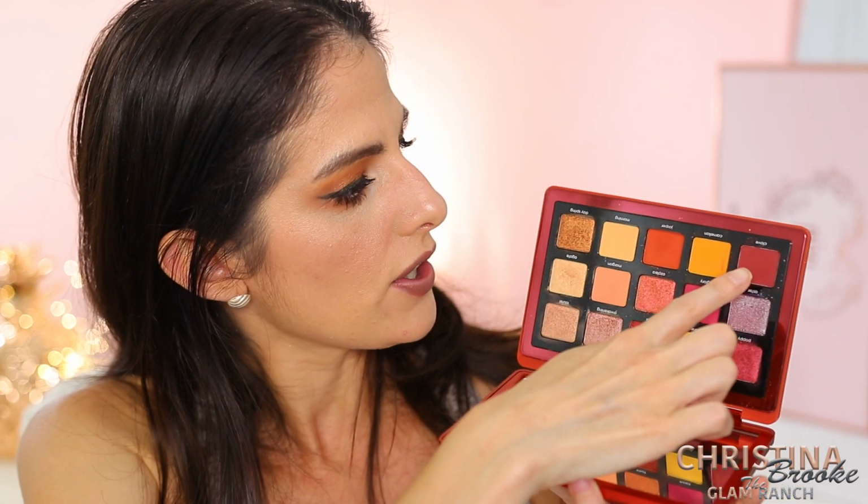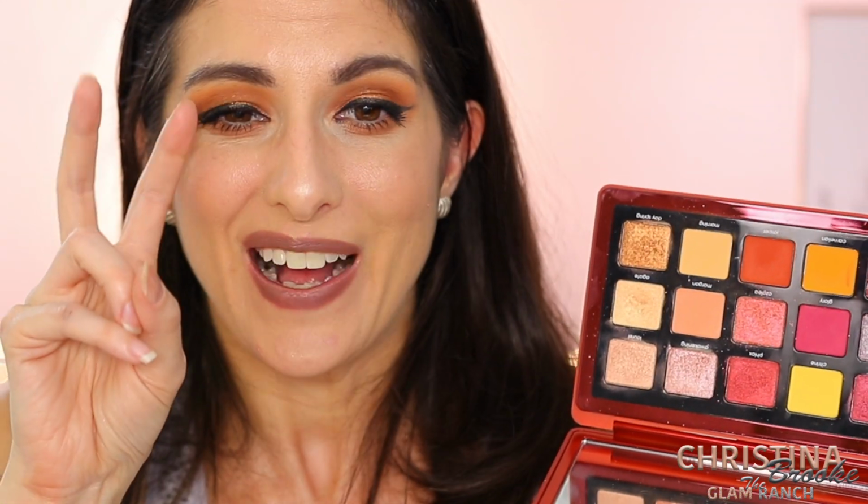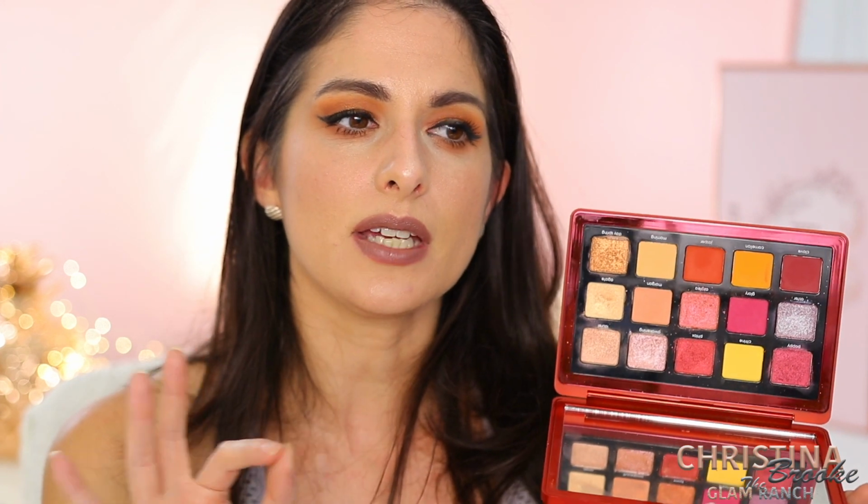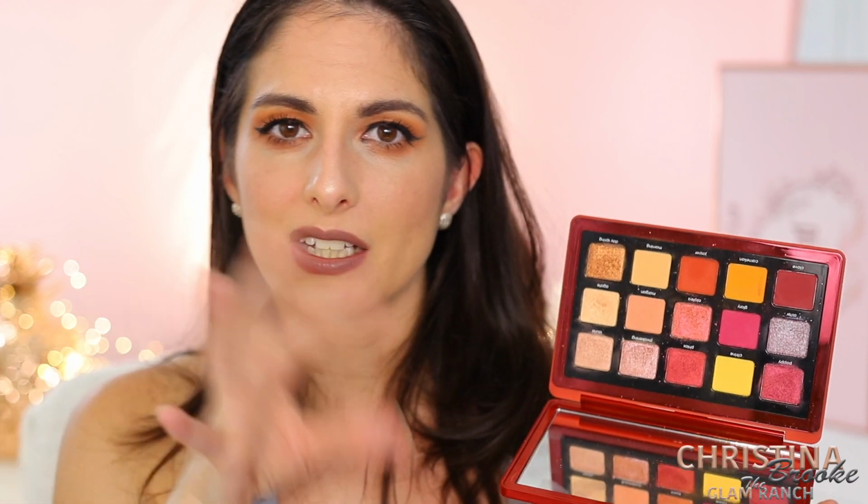It works impeccably. Now, the only complaint I have, and I have said this in previous videos, is I wish there was a dark brown in here or something more dark and deep, because I feel like the darkest color in here is this color right here, and it goes very burgundy on the eye, but a light burgundy. You're going to get very burgundy-esque looks when you use this palette. Everything's going to go more Sunrise-esque. You're going to see a lot of burgundy-ish looks, pink looks, a little bit purple. That's what you're going to get with this palette. But I wish that there was a dark brown, because I really think a dark brown could have brought this palette to another level.